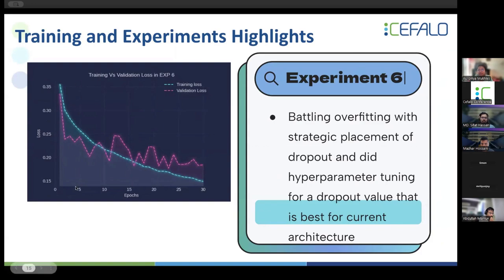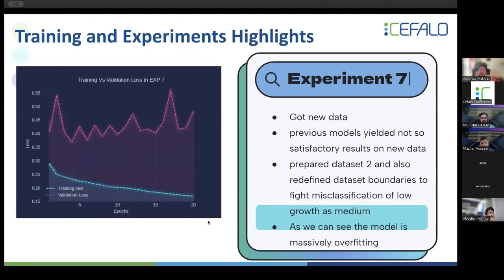As you can see, it improved from the last experiments, but obviously this is not it. We will go on further with our experiments. On experiment 7, we got new data from the same site, but it was at a different time of the day and it was shot in portrait mode.